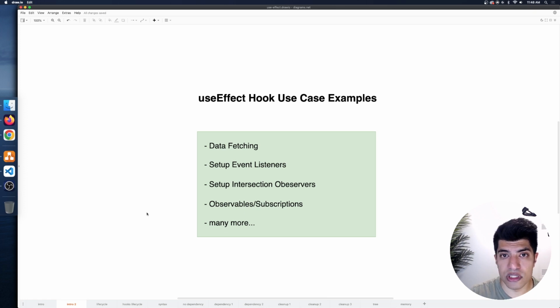Now, this is just a small set. There's a whole bunch of things you can do in a useEffect. But this is usually what you'll end up doing, and I'll probably create a video at some point dealing specifically with data fetching, because that's quite a doozy if you're trying to do it from scratch without a library, but it's important to know nonetheless, and it will use useEffect behind the scenes.